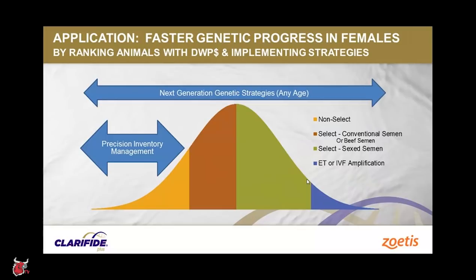From there, the key is applying that ranking to a strategy. There are 2 primary strategies that get utilized. One is to more precisely manage your inventory, particularly heifers. Today, with cash flow and trying to manage a lot of costs, heifers are either number 2 or number 3, depending on the dairy, in cost. If we can better manage how many heifers we raise and make sure we're raising the right ones, kind of like picking your employees or choosing a football team, we don't need or want everybody. We want to choose the ones that are best for your herd situation. That's one of the big things we can do to help improve cash flow on dairies.